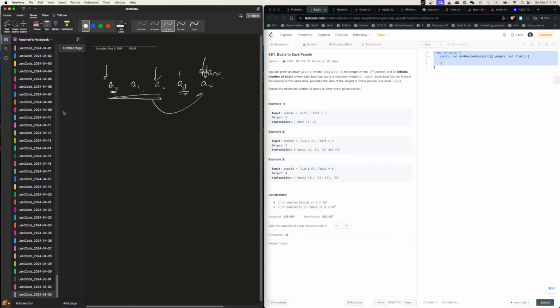Because if you stand from the point of view of A0, that's the smallest. You want to find the biggest to pair with it. Because if you find something smaller, then you lose the opportunity to pair with this, and this has to go by itself. Yeah, if you actually stand from the smallest point of view, it's easier to make it work. So you just sort it. You stand from here, and then you go from the largest, right? And then you just see if the largest can be paired. If it cannot be paired, then this has to be out. So you just go from the first one that can be paired, done. Then you both move inward, and every time you just check.